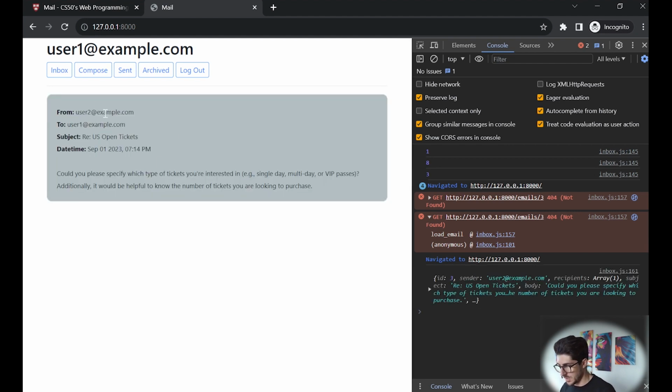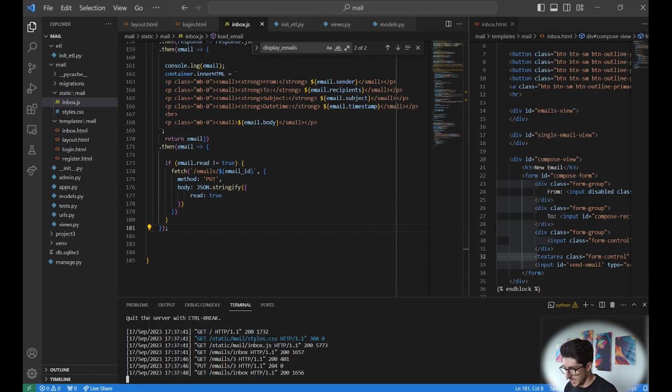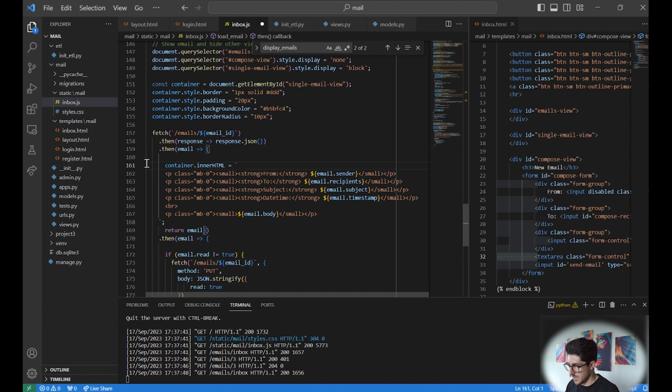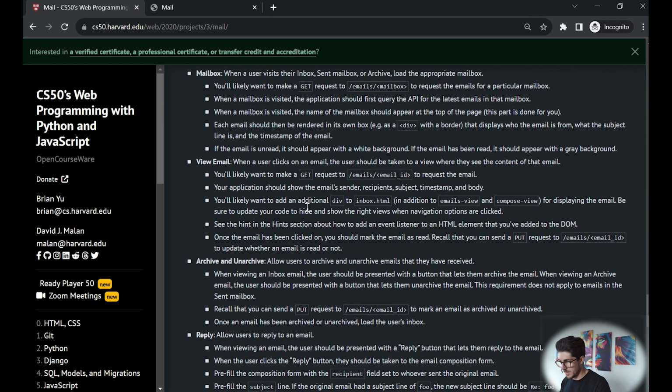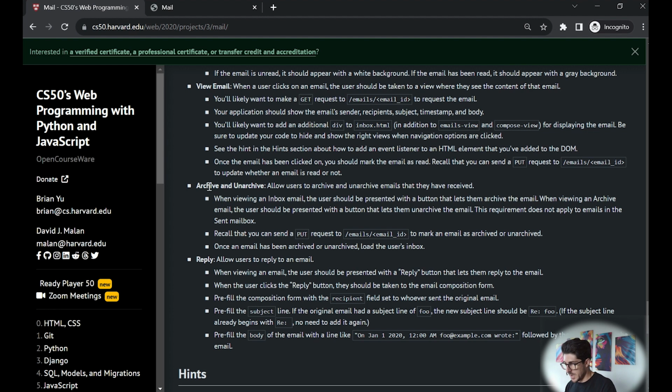So we're looking at the inbox, and now if we go again, now the background changed. Awesome. So let's remove the console.log. Yeah, let's remove this one. This is working. So we have completed 1 through 3. We have the mailbox, we have the view email, send email. So now we need to work on the archive and then the reply.